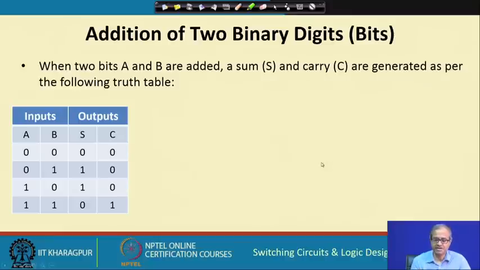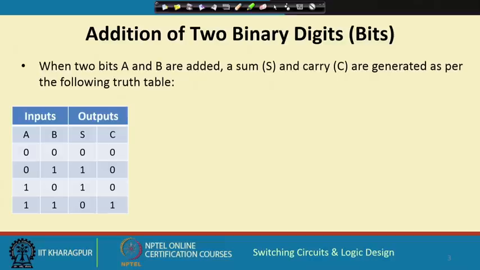So, we start with addition. Okay. We already talked about the problem of adding binary numbers. We talked about the binary number system. We talked about how you can add two binary numbers. We start from there. From there you will get some idea of how we can design a circuit that can actually carry out addition. Okay?